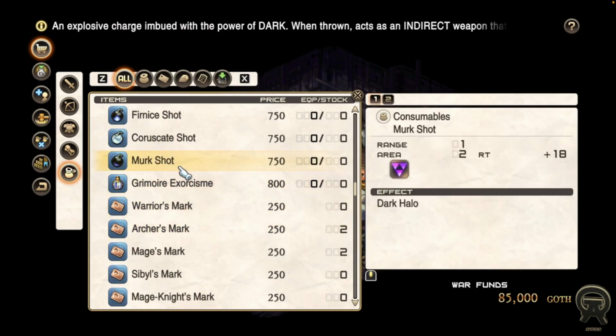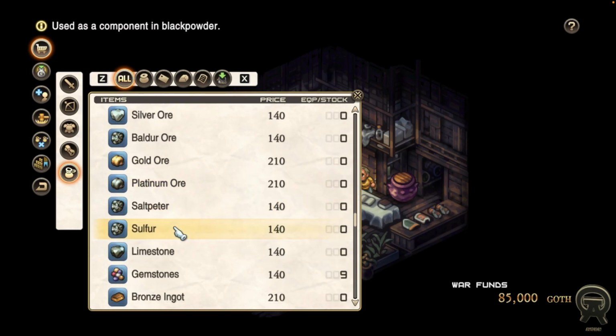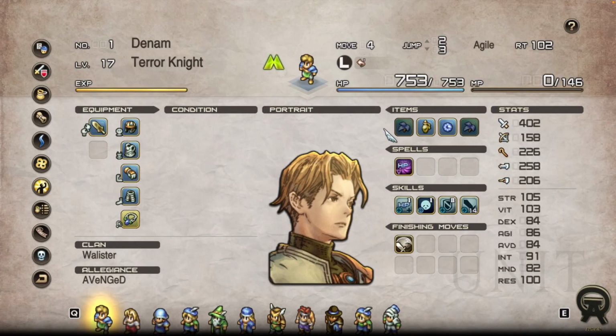Merc Mark, tools of damage, part charge. Throwing axe is an indirect weapon that deals crushing. Archer's Mark, Mage's Berserker. Ingot. Okay. I think we're good? We have to give people stuff.